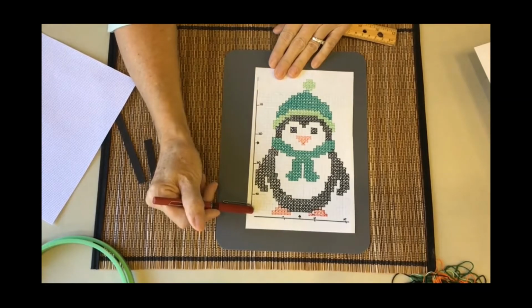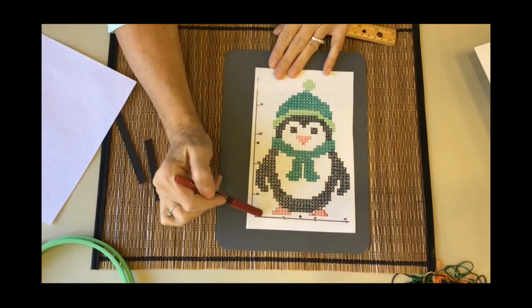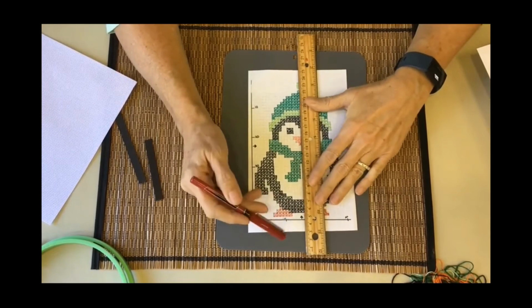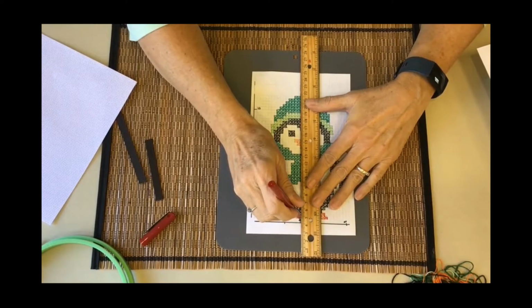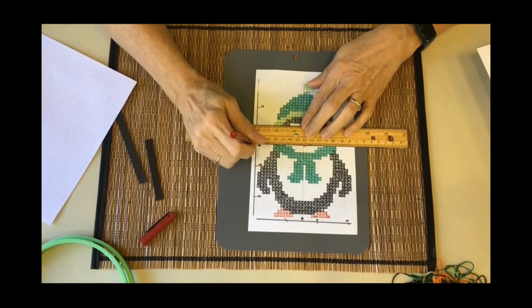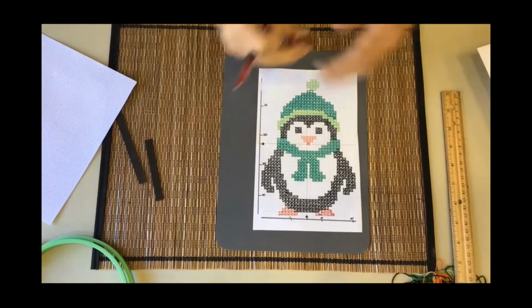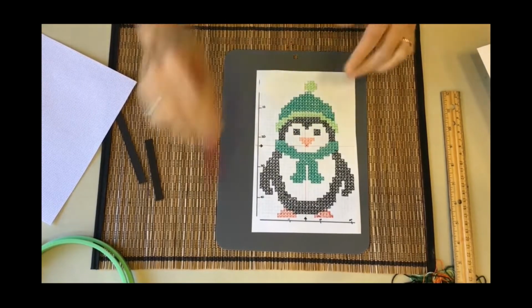Down the vertical side, I have approximately 47 stitches and approximately 30 going across. So you want to find the halfway points of both those intersections, and then you want to take a ruler and a pencil, and you can make a line going up and over. And then where those two lines intersect is where the center of your pattern is going to be. And as you can see, I made a little black dot where the center actually is. So that's the first thing you want to do.